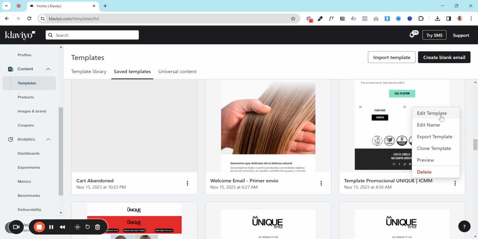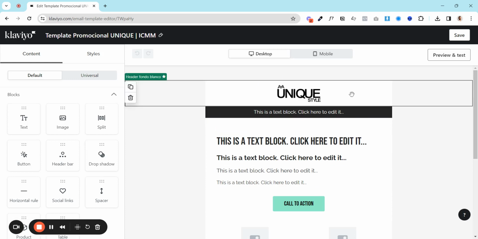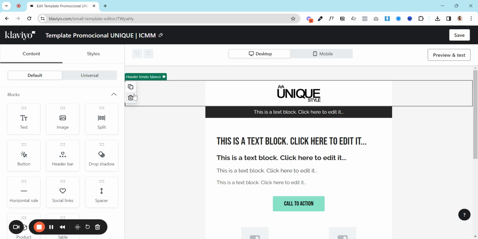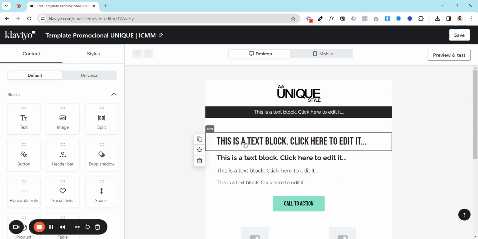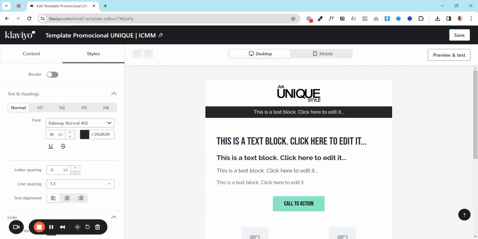So we are here at the template for unique style, and as you can see, what we do here is a couple of things. We want to structure this both for desktop and mobile. We want to set it up for both views, and basically what we want to do is create the universal blocks that we need. For example, the logo one, we have one with the white background, and the opposite as well. And what we want to do is go through styles here and go through these settings.